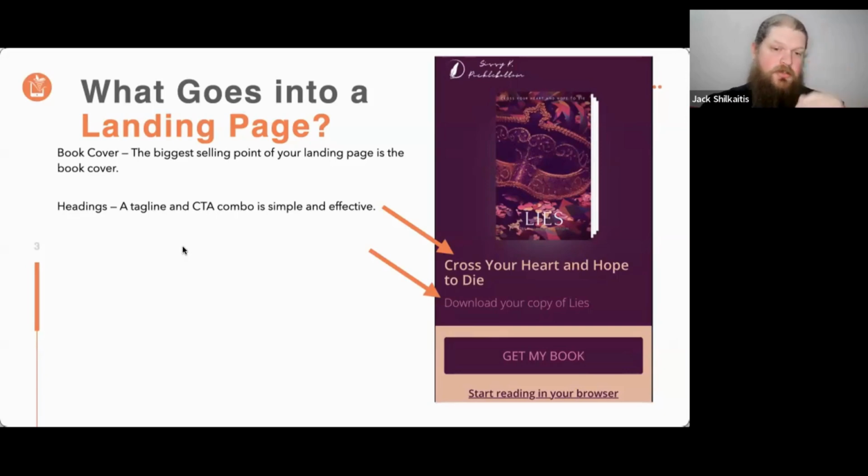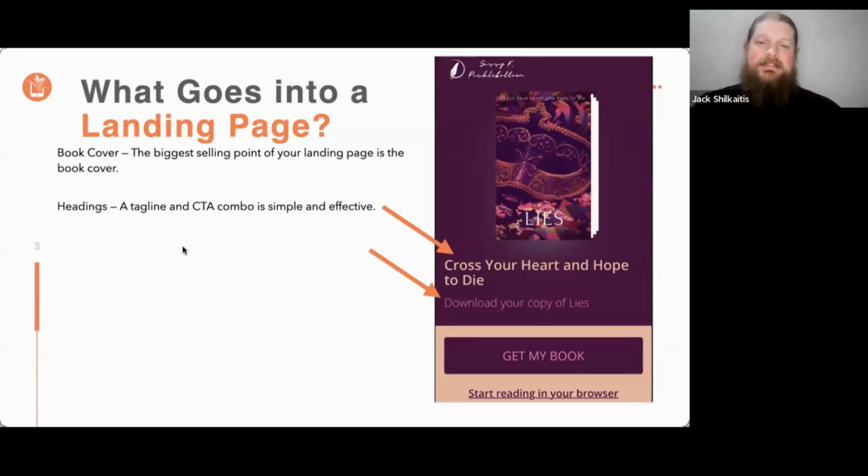But something that is going to give the reader an idea of what to expect and entice them to download the book or purchase the book, whatever it is you want them to do. It's going to entice them to accept the call to action, which here we have on the second heading. Download your copy of, right, book title, right?